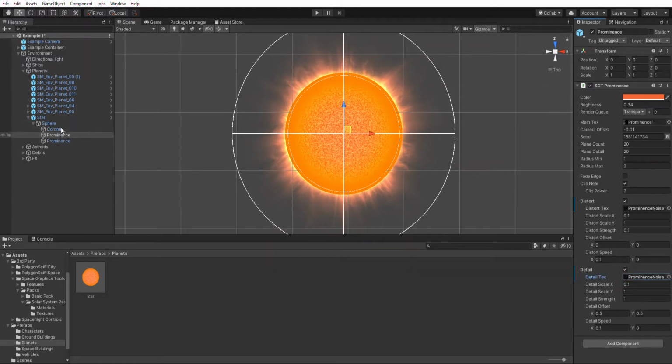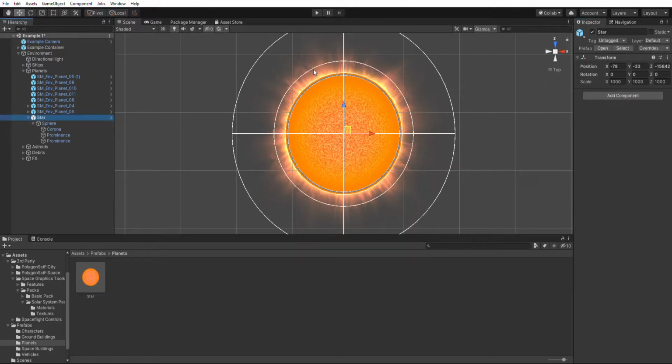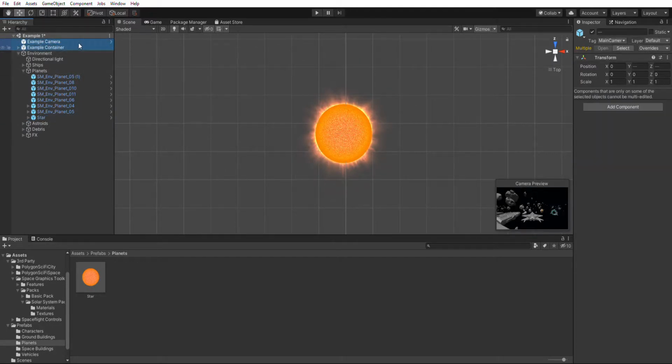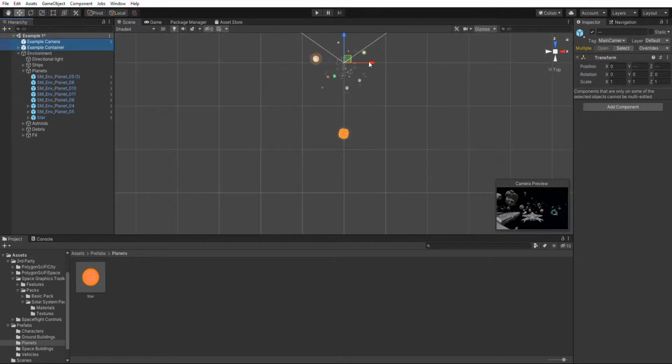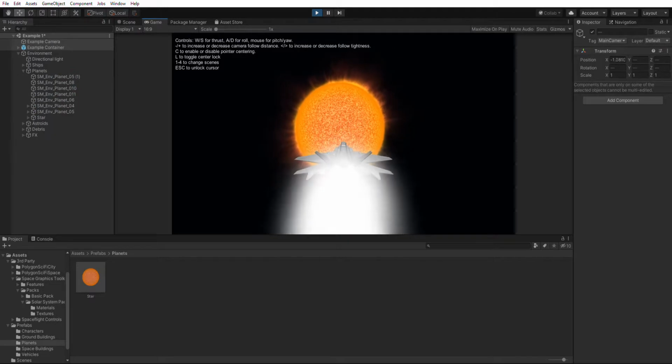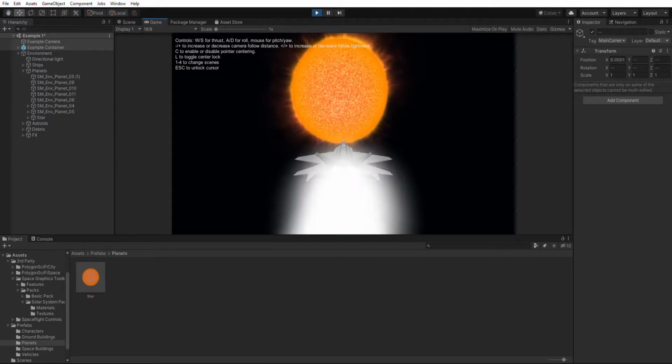Okay, and when we're actually looking at this, it will start animating our star. One way we can look at that, let's go ahead and get our camera in our container. Let's drag that back here so we can see it while we're playing the game, and we can see that animation happening. We'll just put the ship back afterwards, but I just want to at least be able to show you this up close. So let's go ahead and hit play. There, we got a pretty interesting animation to our sun now.